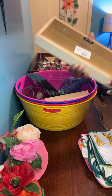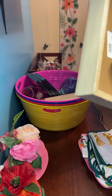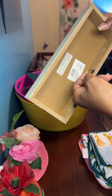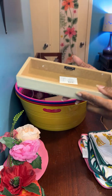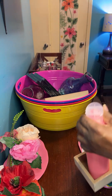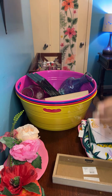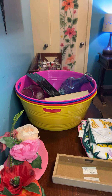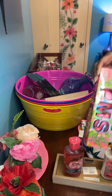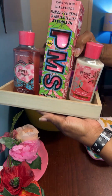These I'm going to use as trays instead of wall hangings. They have the hanger on the back, and what I'll do is probably just fold it down. I'll get my little pliers and fold that down. So that way if they decide they want to use it as a wall hanging, they can. But I plan on using this as a tray. Let me find something I can put in here real quick. Well, I probably won't use that. That's real heavy. See, I'll probably put something in like this. Just use it as a simple tray.